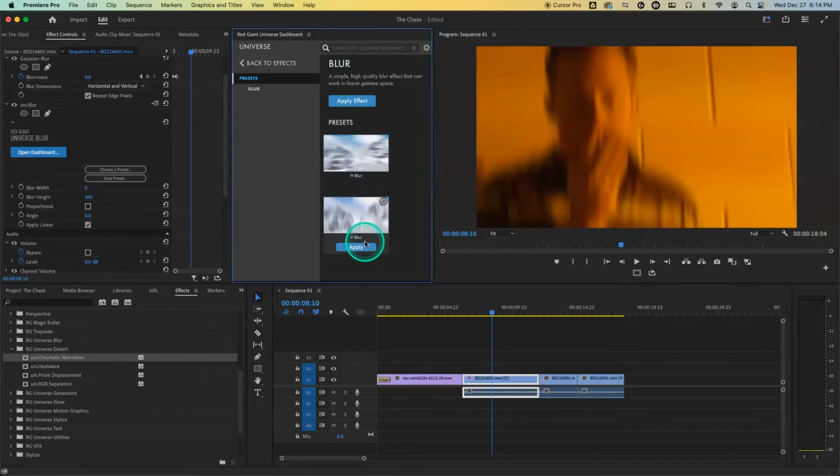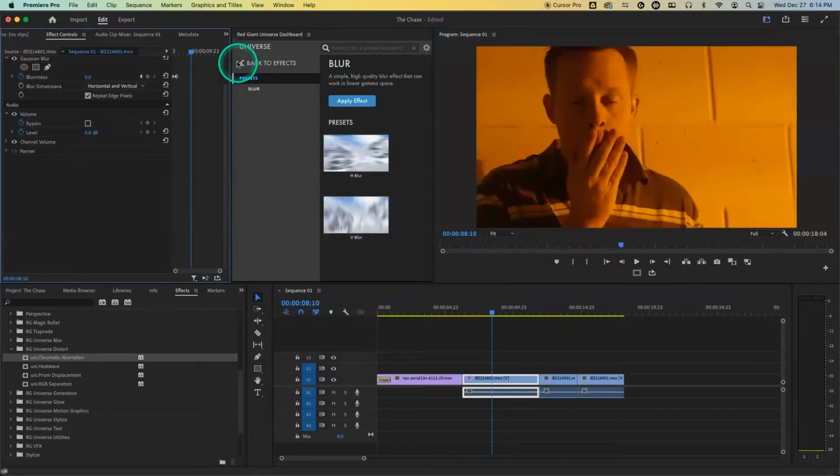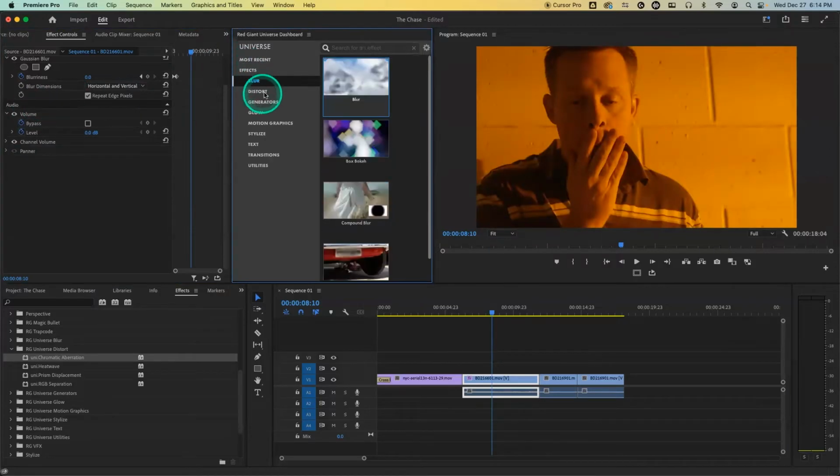Now that's nothing really special. Hey, I want to do a horizontal blur. Could I do that in Premiere? Yeah, I could probably take a Gaussian blur and turn off the horizontal to vertical. There's probably some effect that will do it. I'm sure there is. That's really simple. So let's get rid of the Universe blur because it's really kind of basic, fundamental. Let's look at other things.